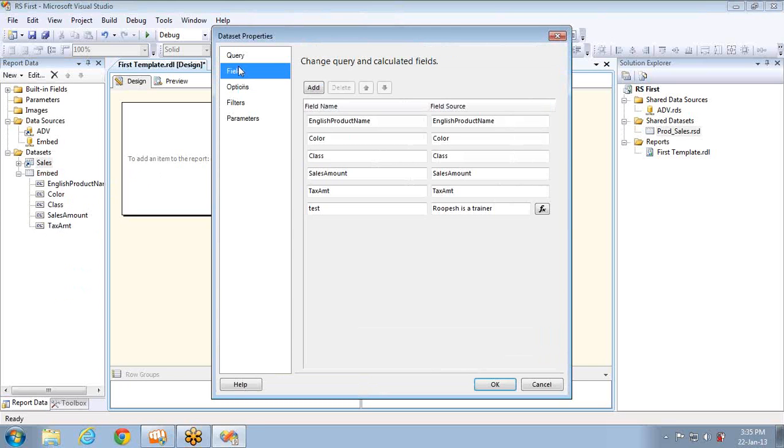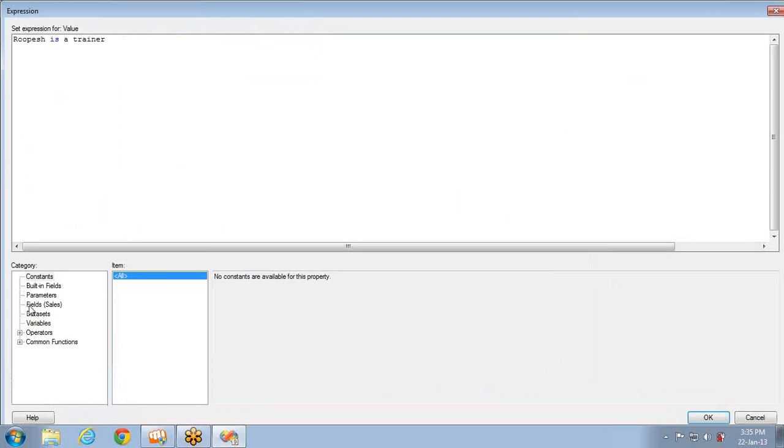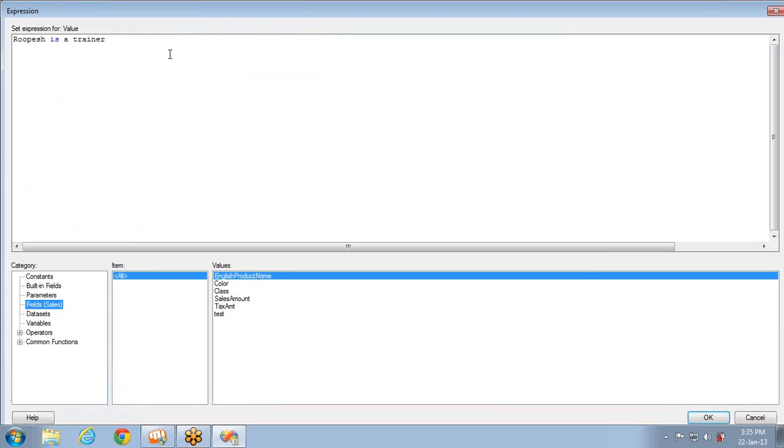And you can pass some dynamic values, like you can make use of two values that are available and concatenate. You can do so much using this calculated field option. This is again expressions. You are new to this part, so don't get worried. I will have a separate session on expressions.